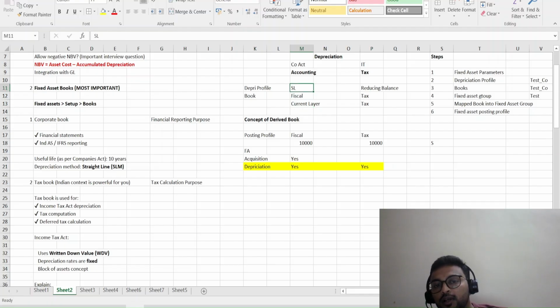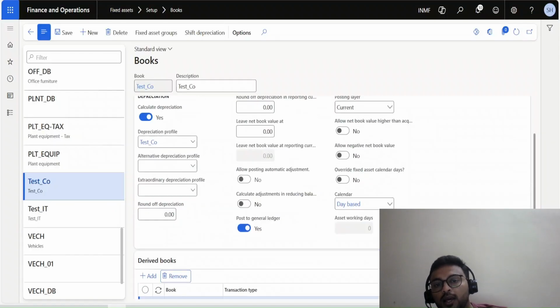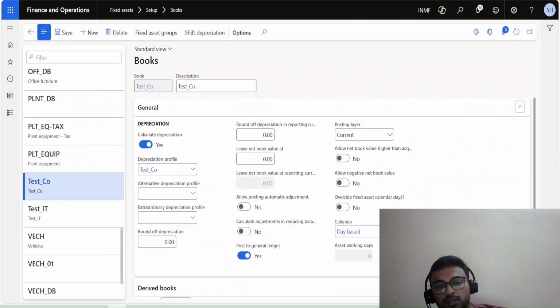Here it will use the straight line method, and in income tax it will use the reducing balance method. So we cannot use the derived book concept in depreciation. So that is about the concept of derived book, and book is a very important setup. On the basis of the book only, the system will calculate the depreciation.